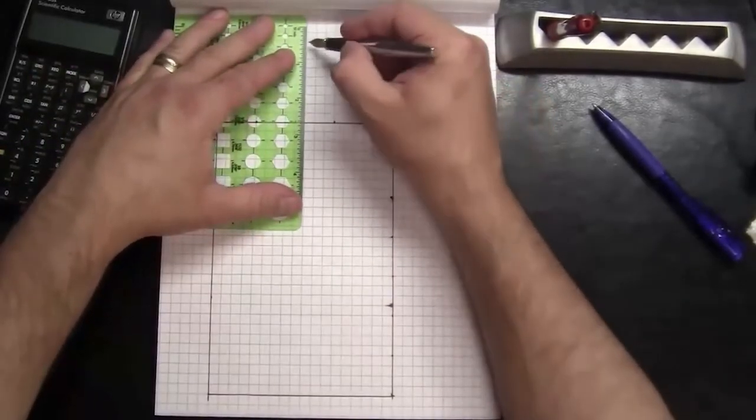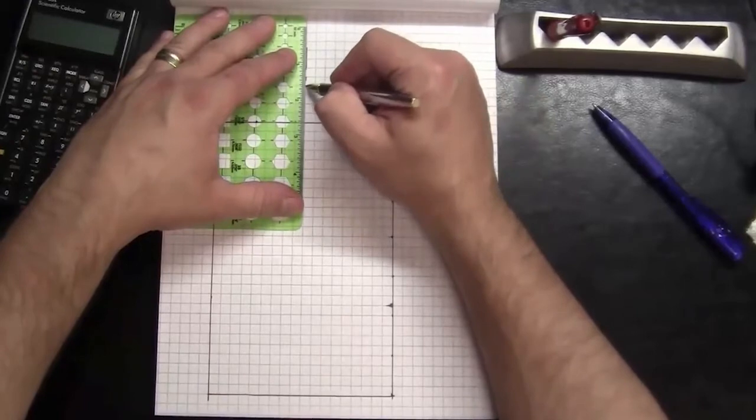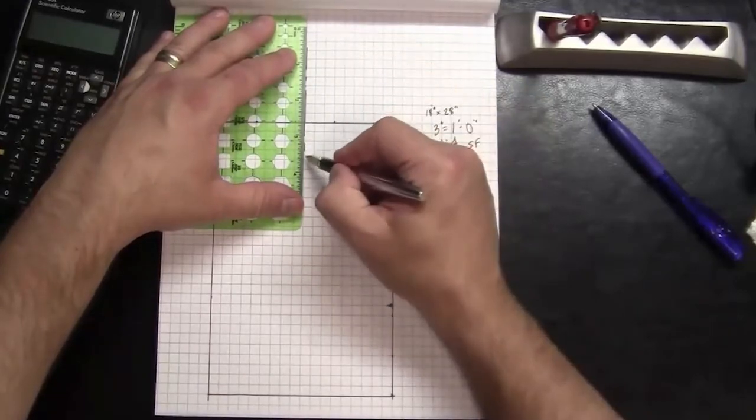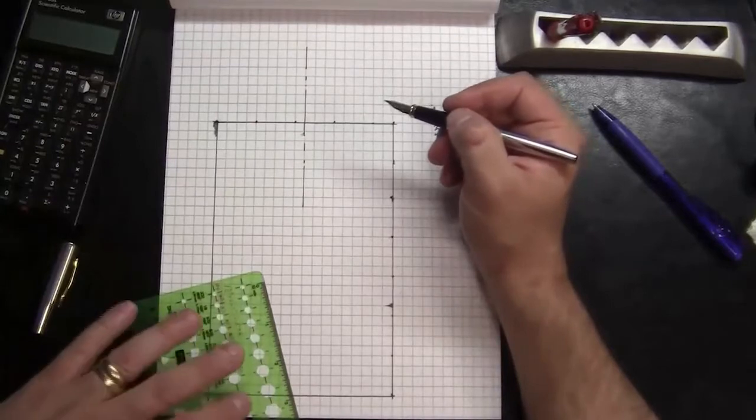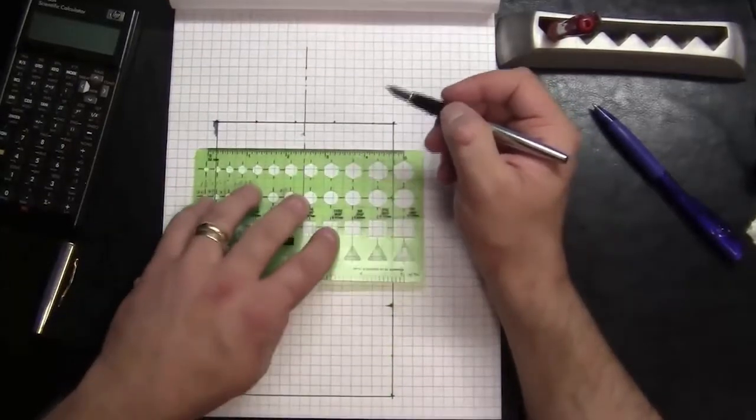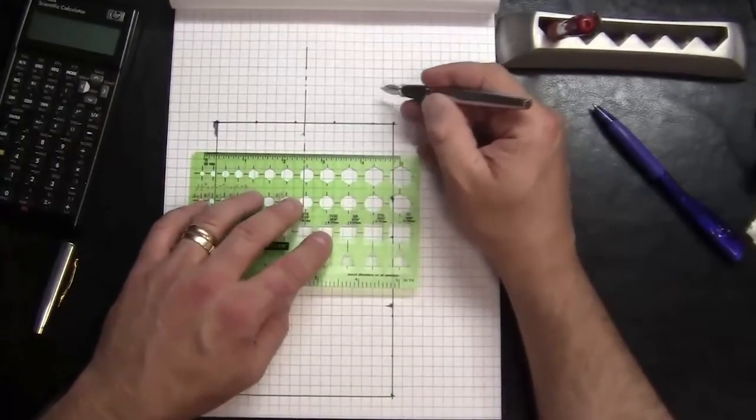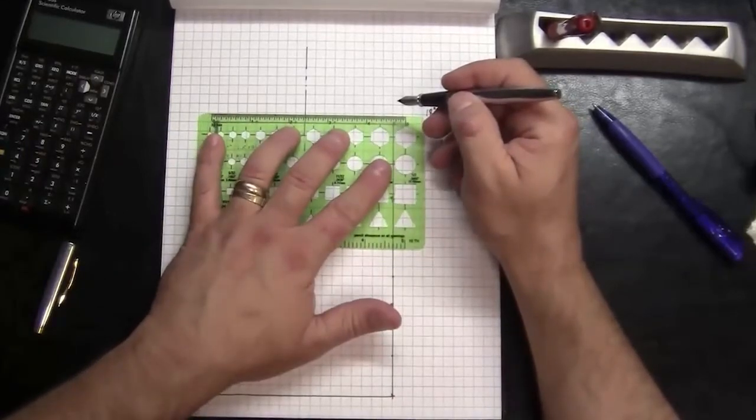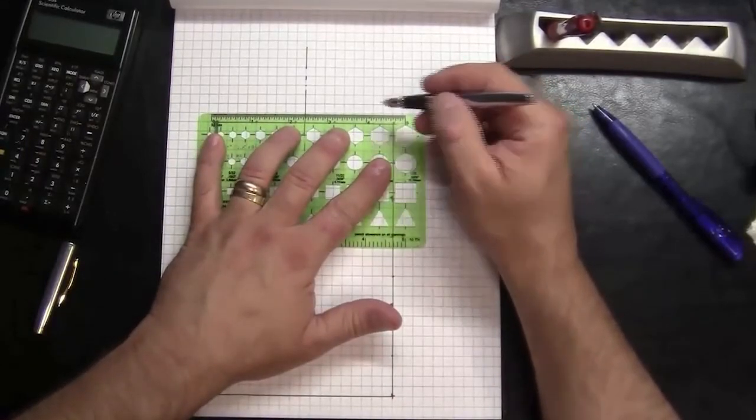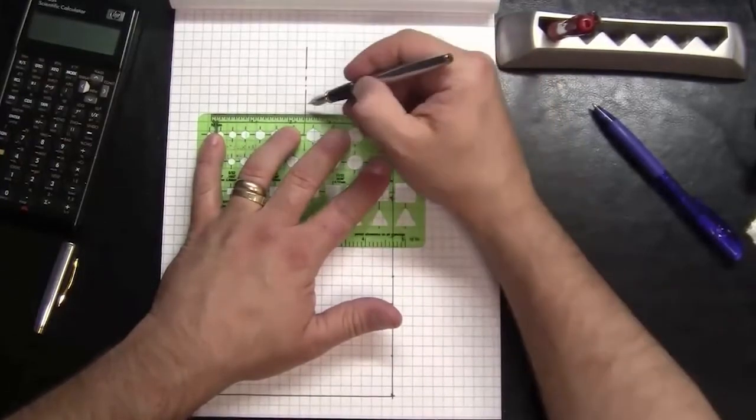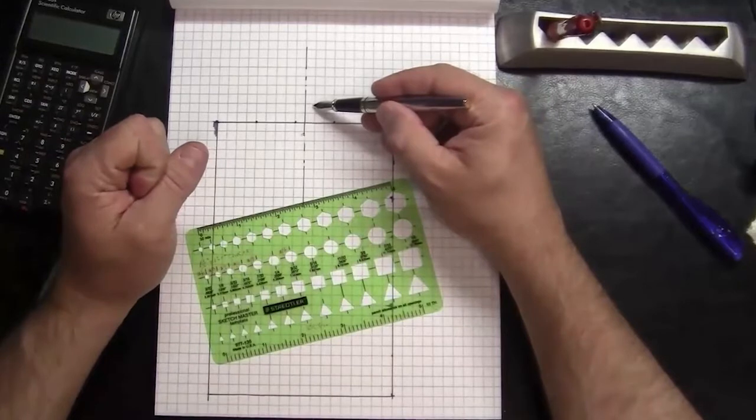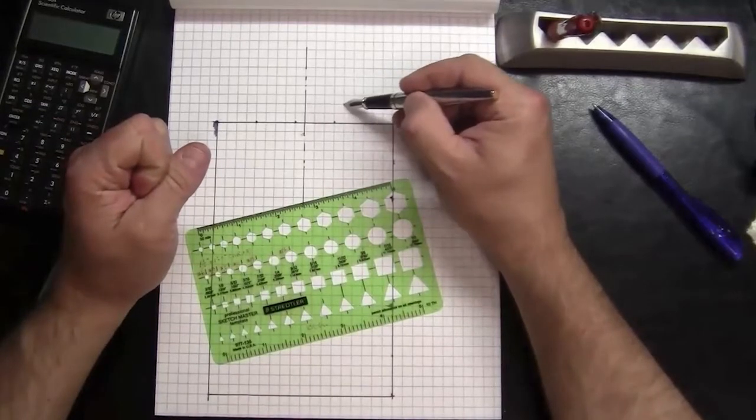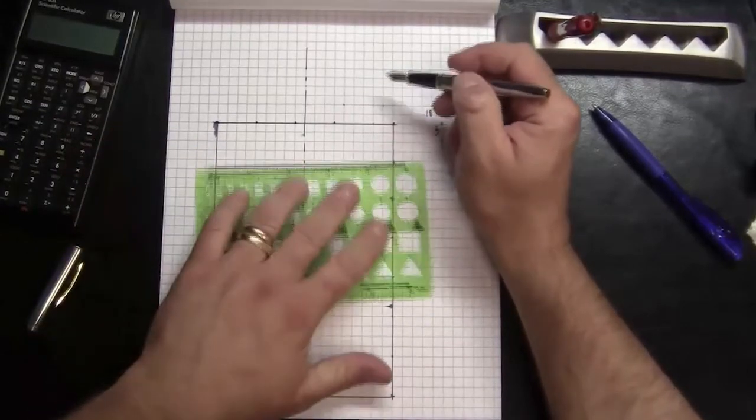What I'd like to do once we get started with it is draw a line that will show the center line of our grade beam. If we'll remember, we had a 1 inch gap above for non-shrink grout. We also had where we were going to do a 16 inch wide column, so that would be 8 inches in each direction.